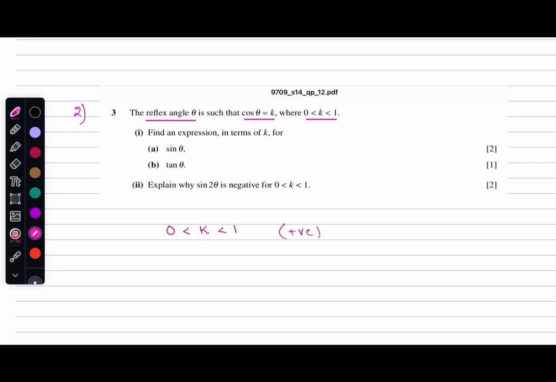It's the reflex angle, and we know that for the reflex angle we are talking about the third and the fourth quadrant, and in the third quadrant our cosine is negative. Our cos of theta has negative values in the third quadrant. Therefore I should be very clear that they are talking about the reflex angle which lies in the fourth quadrant, and this is going to be the theta value.